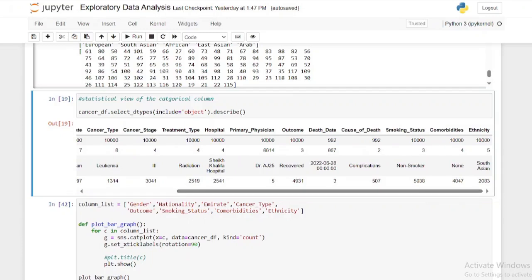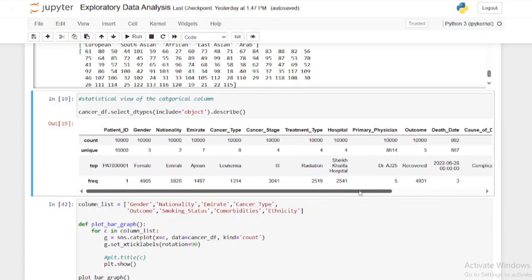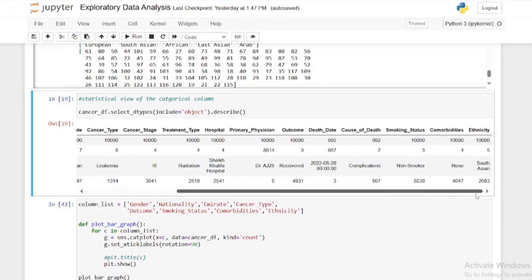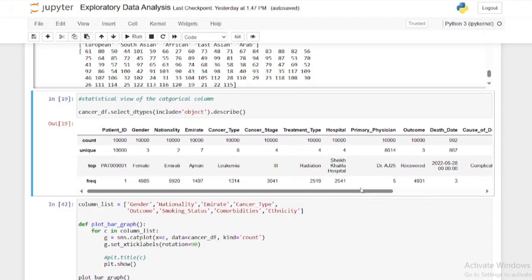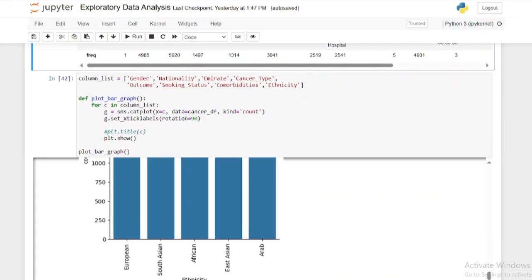So now you can say, oh, this is a table giving us a whole lot of information, but it's looking a bit stressful to be scrolling up and down and trying to get to those insights. So a better way we can do this is to create a visualization, a graph that will be showing us the findings, right? So that's the next thing I did. I created a graph that will be showing us insights regarding those categorical columns.